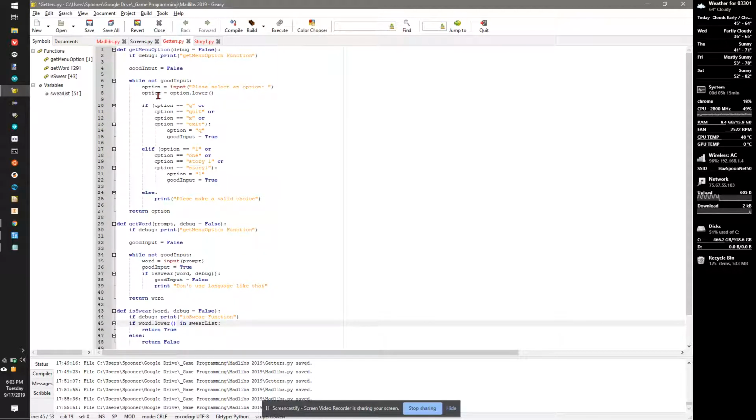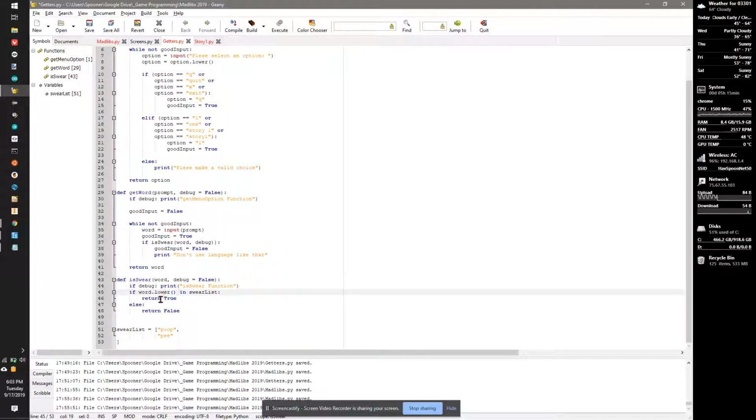When we did that before, we actually forced it to be lower by saving that as option. Here, we're just doing word.lower, and it's going to look at the lowercase version. That way, I don't have to put also the uppercase version of squares or weird case mixes. This is going to check any word in lowercase and make sure it's in square list, and make sure our words in our square list are all lowercase.